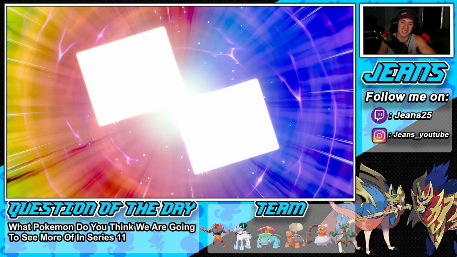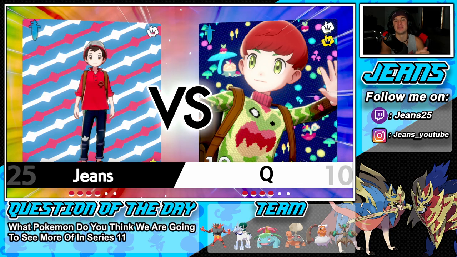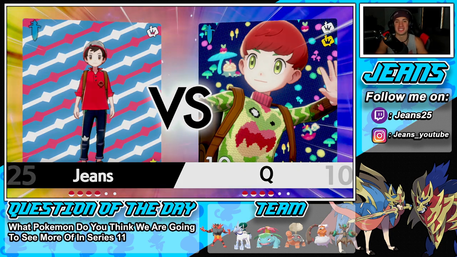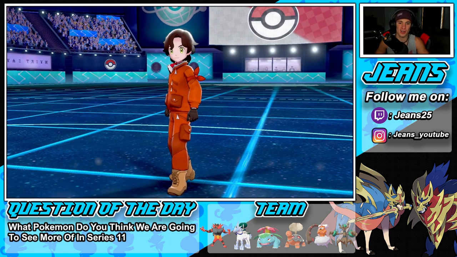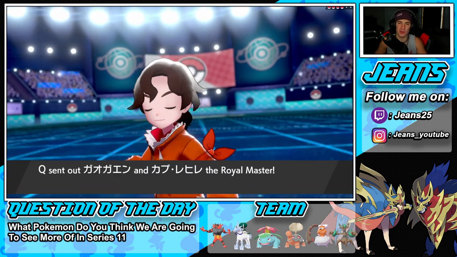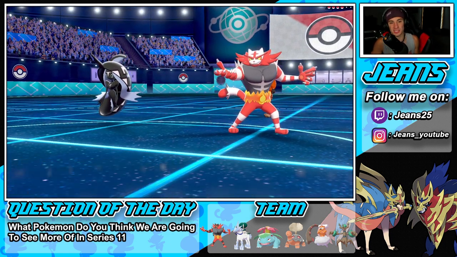But guys, let me know down in the comment section below for the question of the day. What Pokemon do you guys think we're going to see more of in Series 11? Considering when Series 10 came out, they took away Dynamax, so we stopped seeing Pokemon like Duraludon, and Weakness Policy Pokemon like Tyranitar and Dragapult we haven't been seeing a lot. Same thing with Toxtricity. So let me know, when Dynamax comes back for Series 11, what Pokemon do you guys think we're going to see more of?